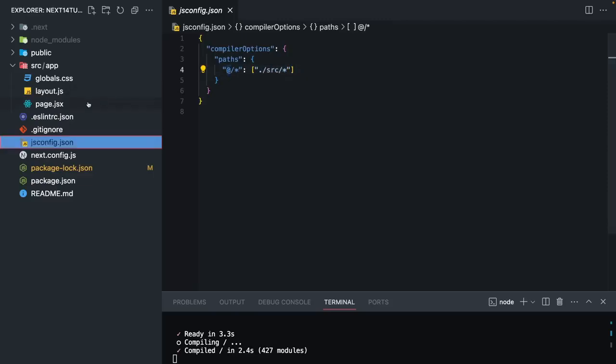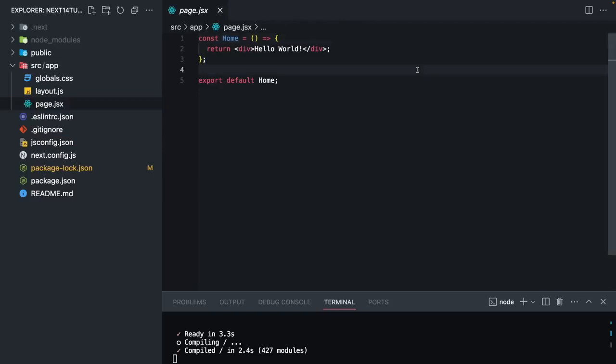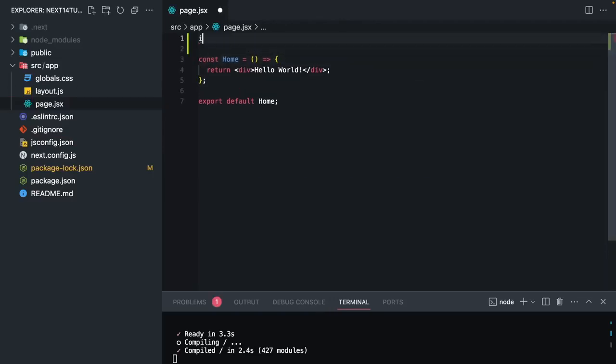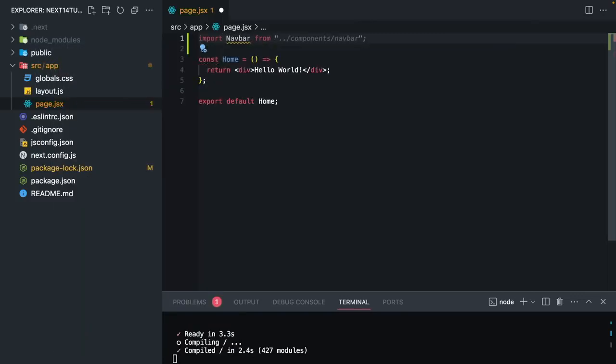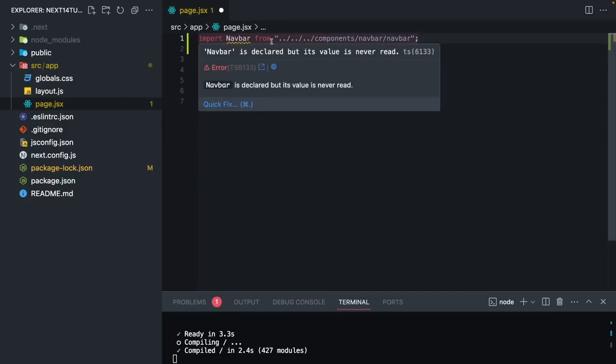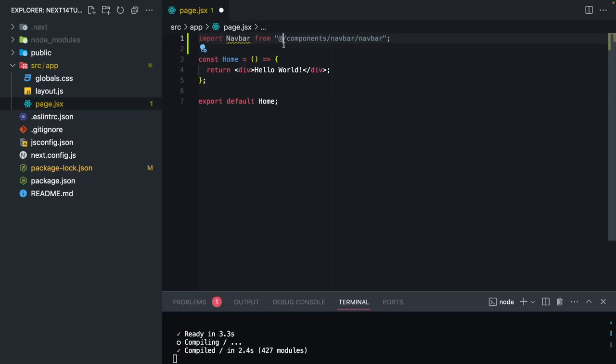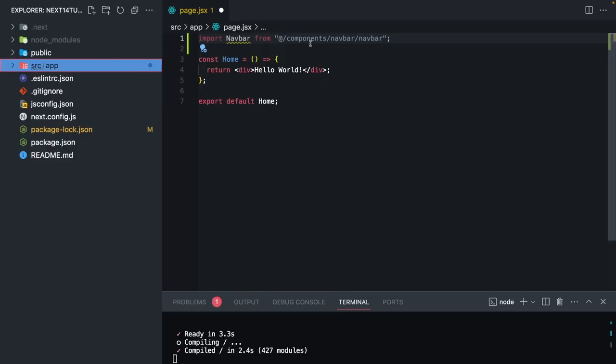So instead of writing the exact path, we can use this sign and import our files. What I mean by that? If you remember, when we used React, we were calling our components something like that. Import navbar, for example, from the previous folder and maybe other folders, and finally components and our navbar component. But instead of doing this, we can directly say @ sign, and it basically means go to the source folder. And inside this source folder, components and navbar. So in this way, it's much easier to import our files without digging nested folders.